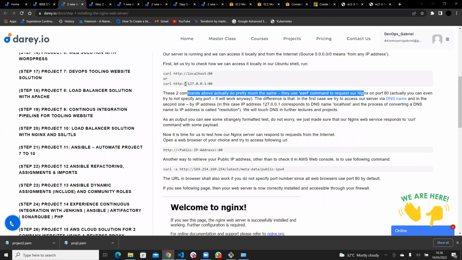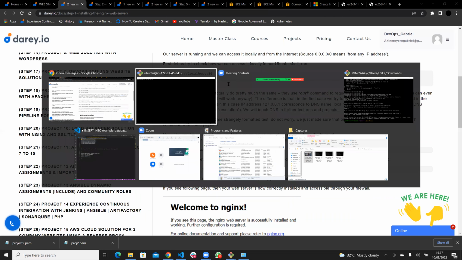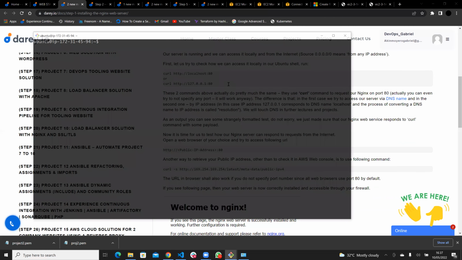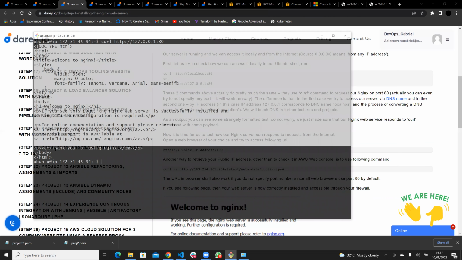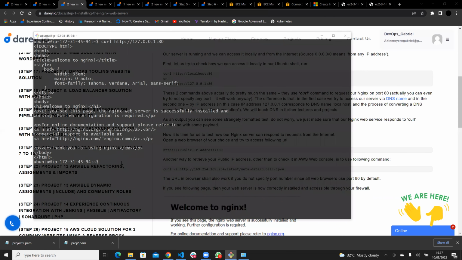You can use any of these: curl localhost, http://localhost, or this, 127.0.0.1 port 80. I'll be using this IP. So this is the Nginx default page source code, the HTML source code.